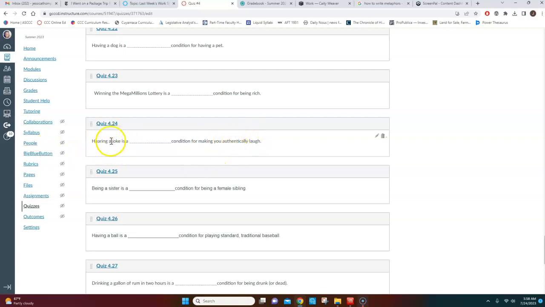So hearing a joke is not necessary either. We said it's not sufficient, and it's not necessary. It's neither of those. So what does that tell you about the answer?